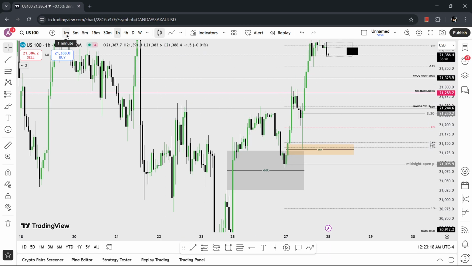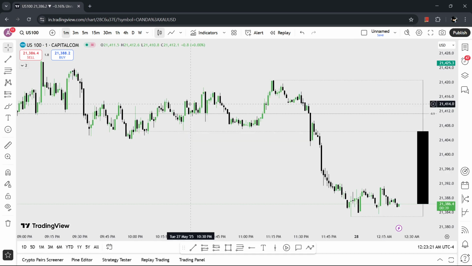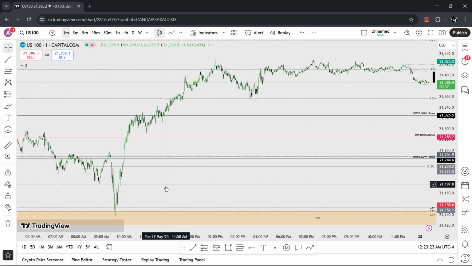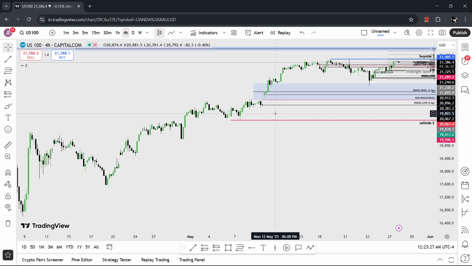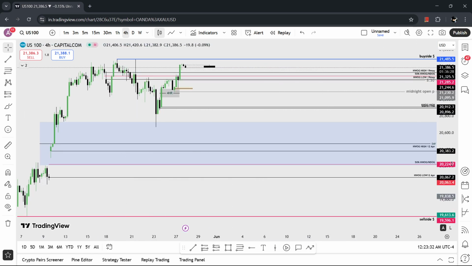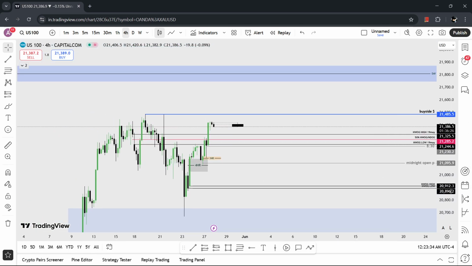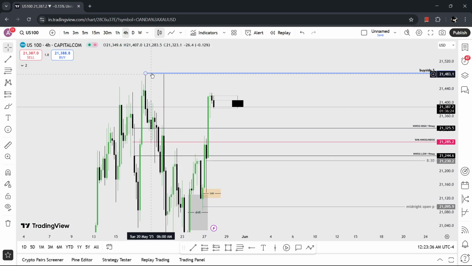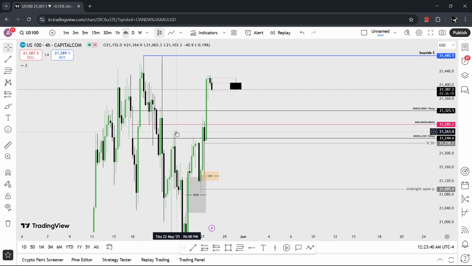Okay, so the reason I choose it is that, and the entry comes in 1 minute. Okay, directly going to 1 minute. And before that, I want to show you where our buy side target is. Just removing this. You see, this is our buy side target, major buy side. Okay, for next day, you can just stick with this high, previous day's high or something like that. Okay, so just marking that level.